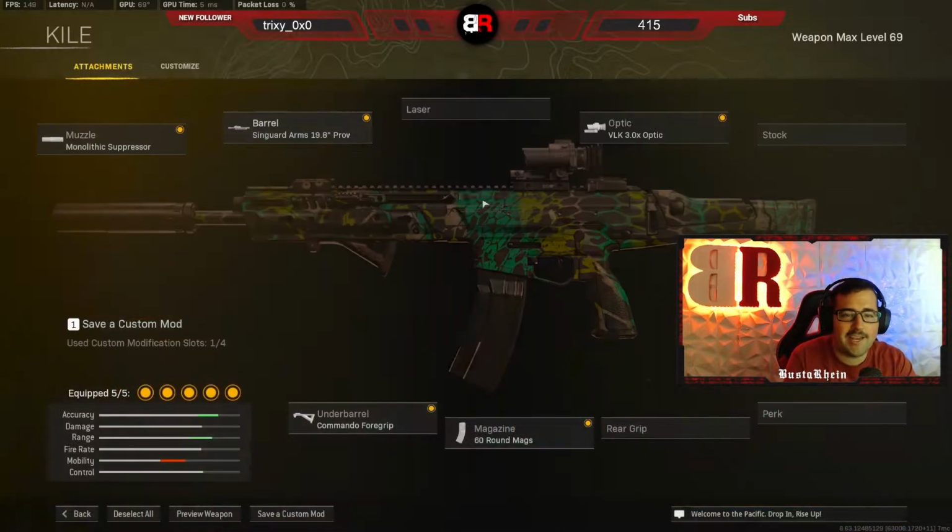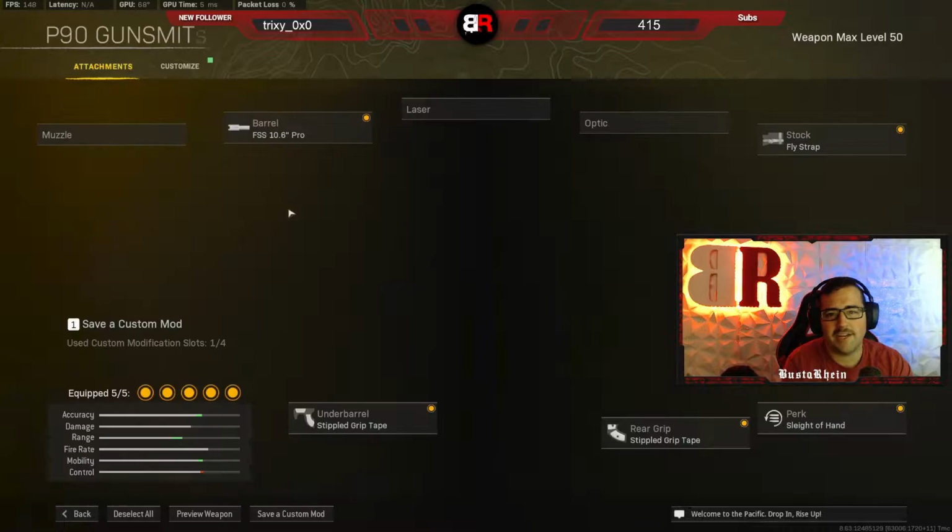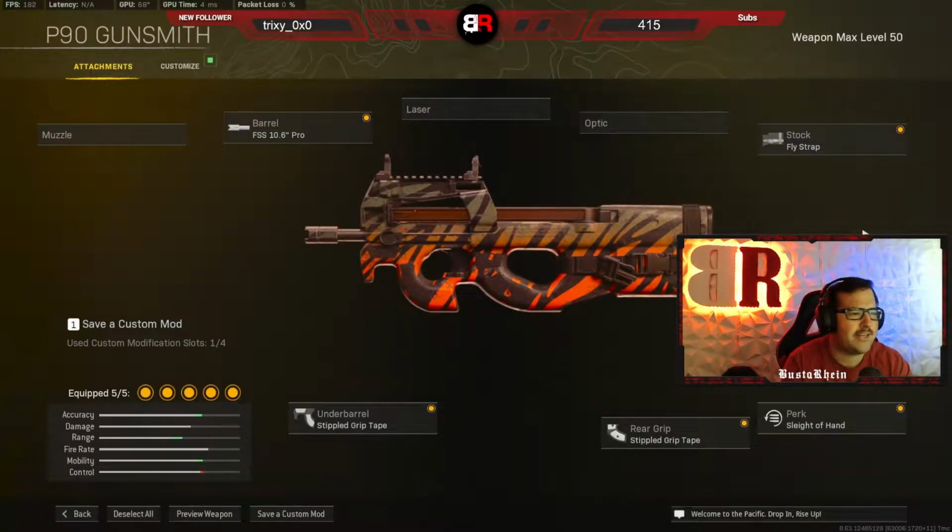We're going to start off with the Kilo. It's just the standard meta attachments. Nothing has really changed since OG Warzone, really. This is my take on the P90. I try to get as much mobility as I could and as fast ADS as I could. And honestly, this thing rips. It's really good. I would use this consistently.